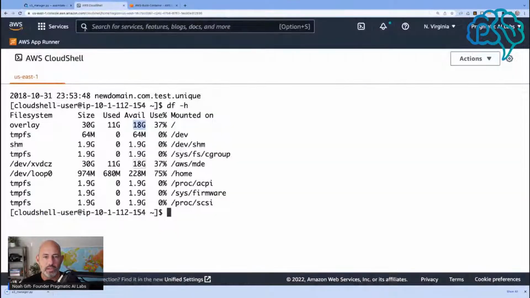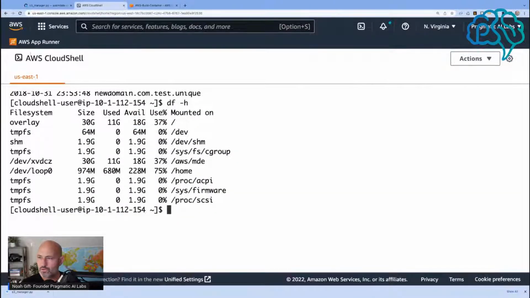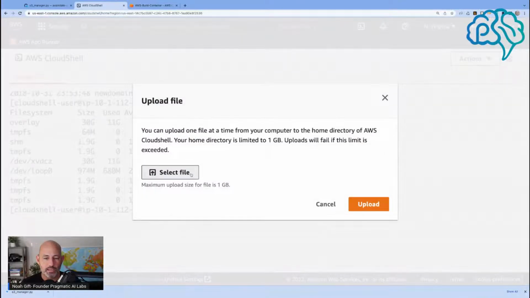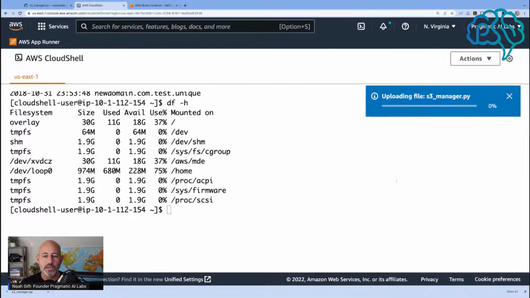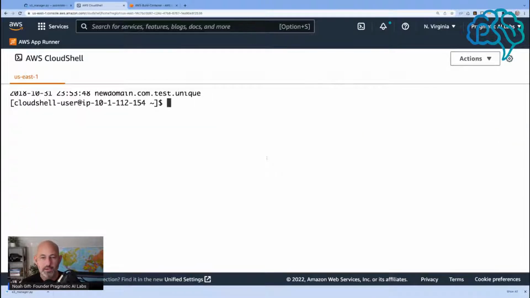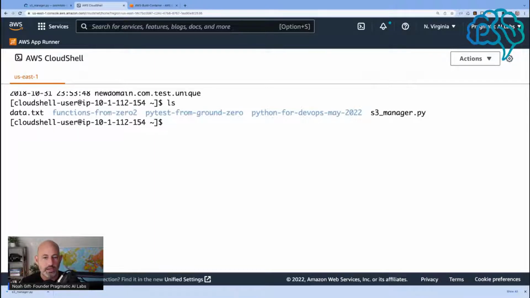And then if I go here, is it right click? No, it's under Actions, Upload file, right? So I can go upload file, and I could just upload a file directly inside of this environment as well. So you can, if you want, just use this to put little scripts inside of your Cloud Shell environment. And it is free, in fact, the Cloud Shell environment to use. So it's a nice little location to play around with things.